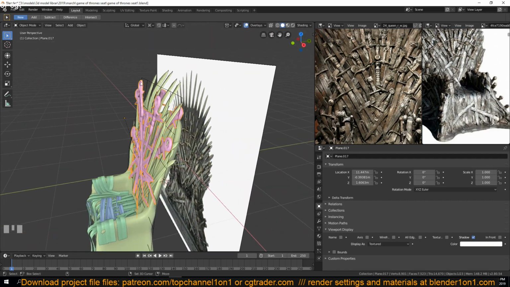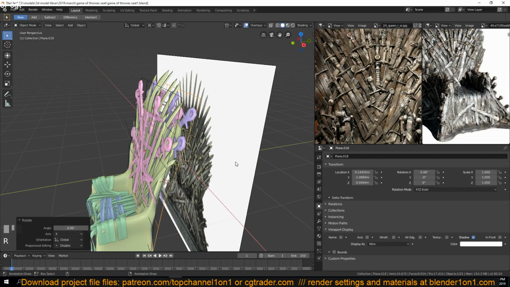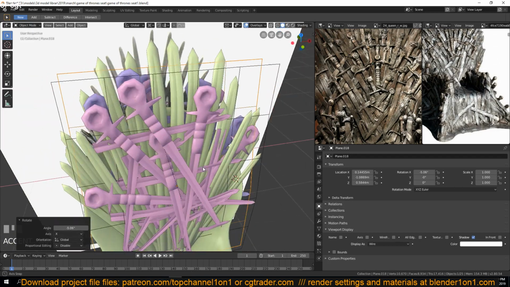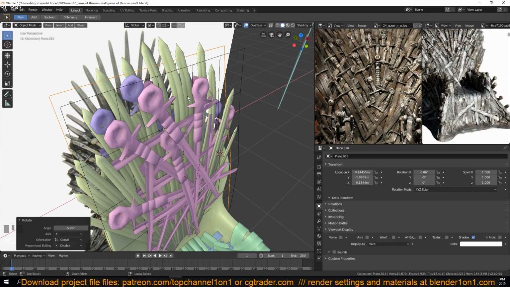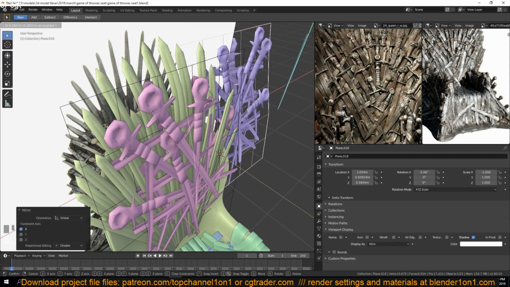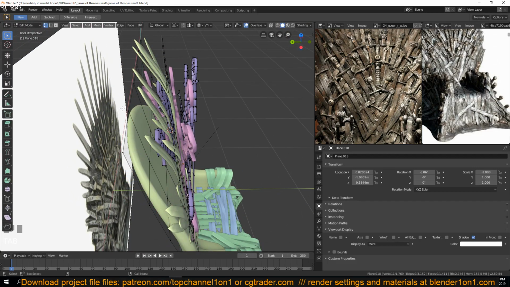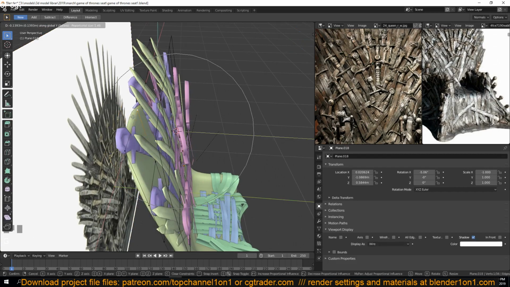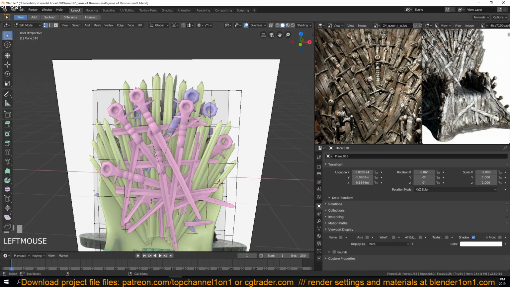So if I duplicate these, Shift D, make sure you're also duplicating its control plane, but you see we're getting an exact match of these two layers. So what I can do is mirror these, Control M, mirror this on the x-axis, so that it is not a direct copy, and I can come into this mesh and start moving vertices around, so that we get a bit more variation.